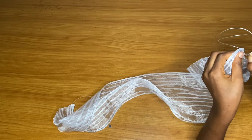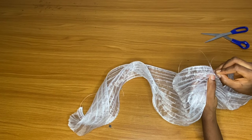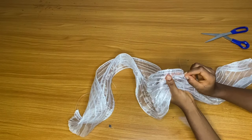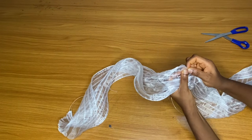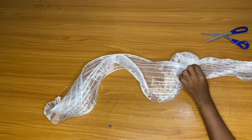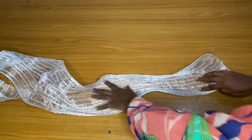So using a fishing line is actually better because it is transparent. If you insert it inside the organza, nobody will notice. But if you use a bone, people might notice. It will be so obvious that something is inside there. But using a fishing line, people will not really notice that something is inside the organza.